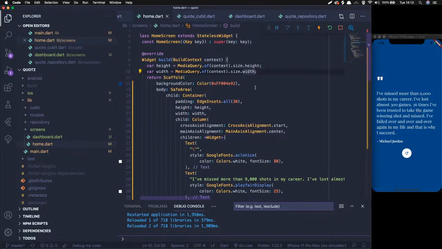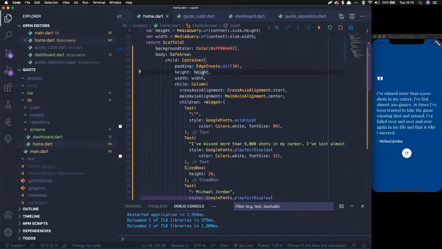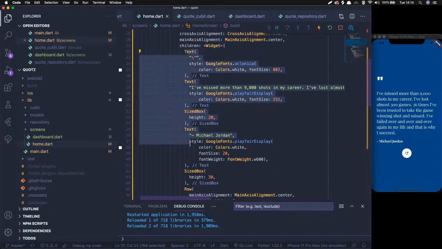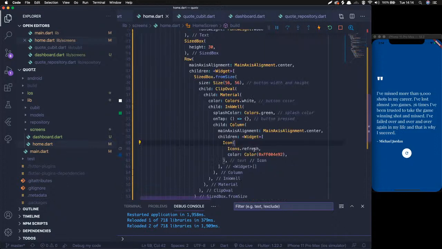And what it consists of is a scaffold, then I added a safe area to the body, and it has a container that has a height and width, and then it's a bunch of columns, and then text and other stuff. And for the refresh, I just added a clip over the material and an icon dot refresh, and then I wrapped it all in an InkWell.